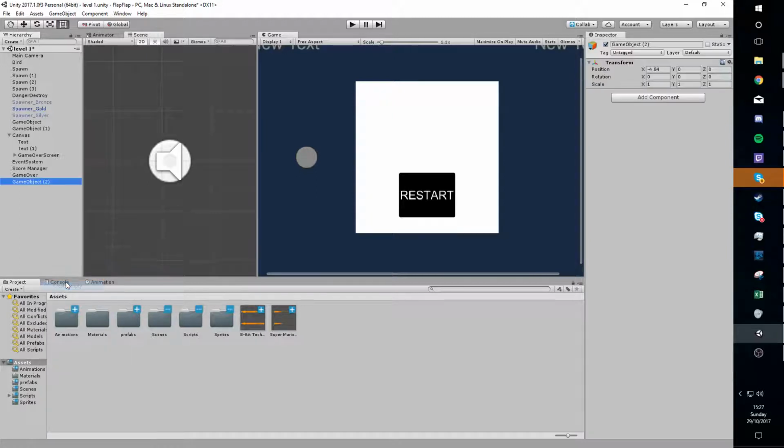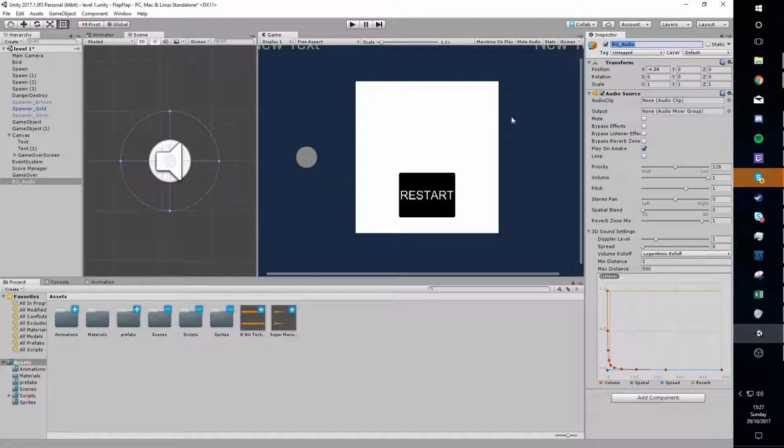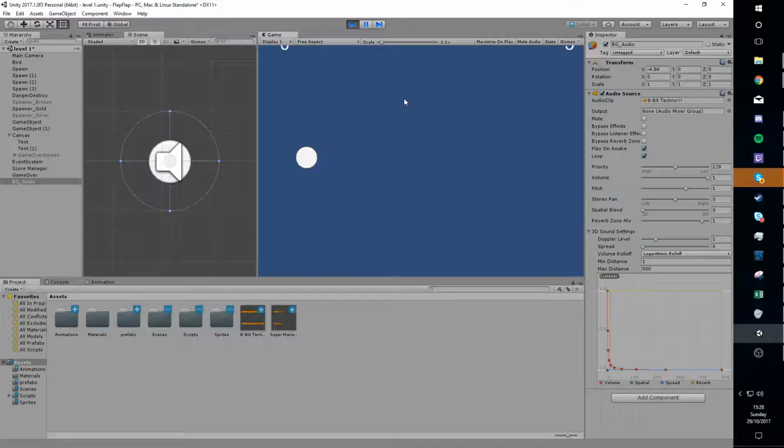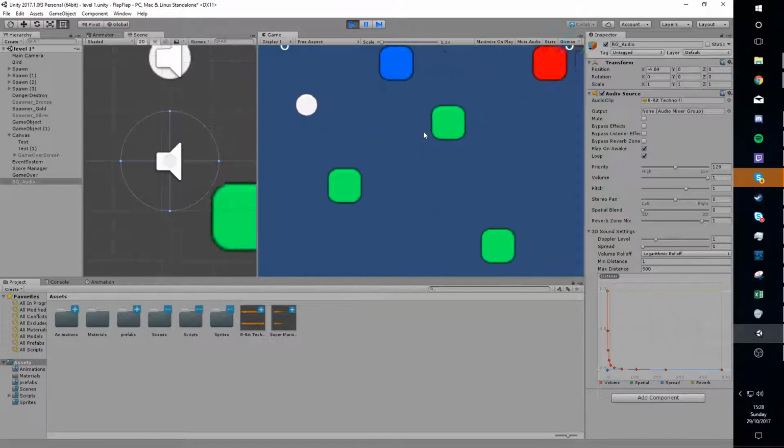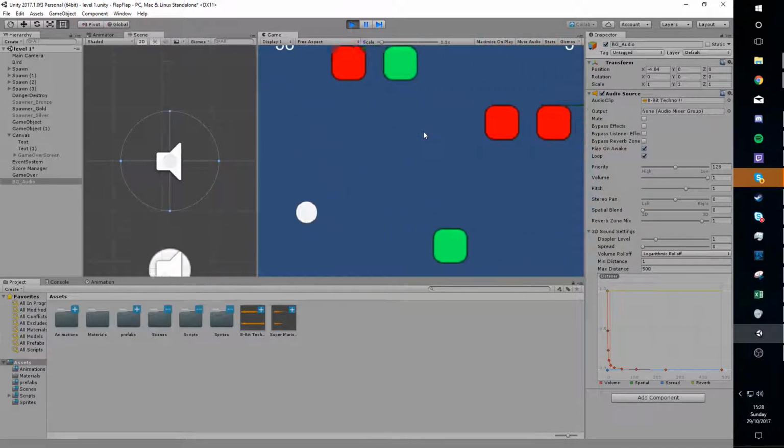All you have to do is create an empty game object. I'm going to call this BG audio. You want to add a component. There's actually no coding involved in adding this in there. Well, doing it this way anyway. I'm going to take my track and put it into my audio clip just here. I'm going to click loop, and then all being well, it works. Little bit of 8-bit, quite loud at the minute.